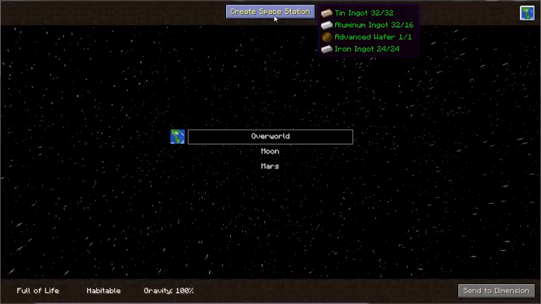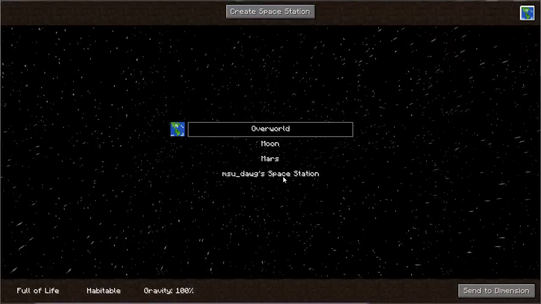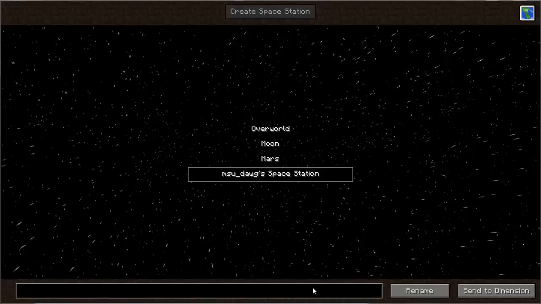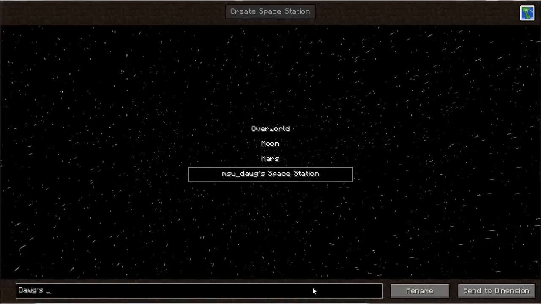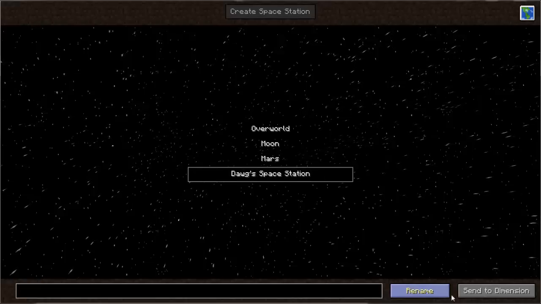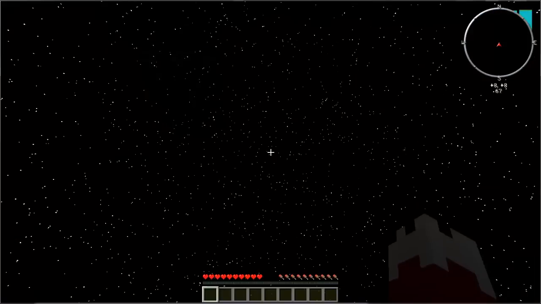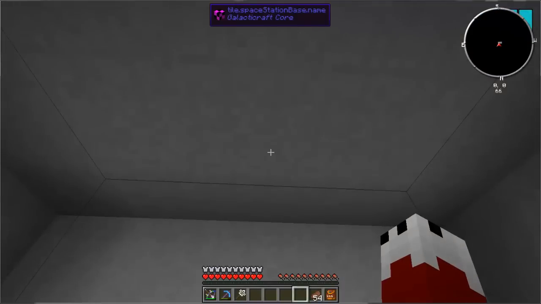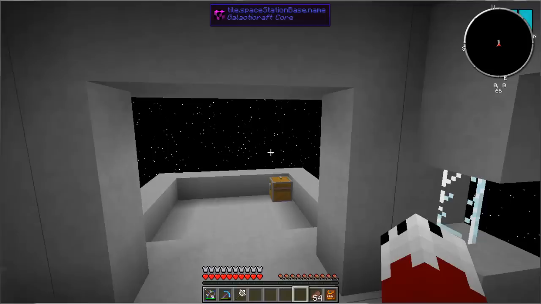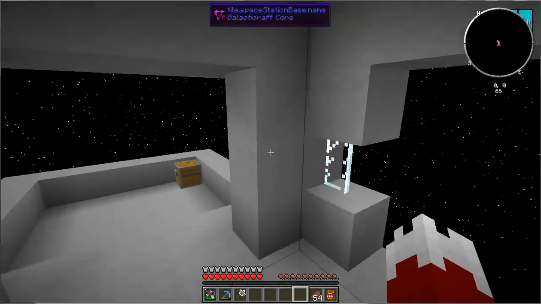All right, let's go ahead and create the space station. I am going to rename mine Dogs Space Station. Okay, and just create it. Dun dun dun dun! We are in a space station. So cool. We got our oxygen on. That's very important. You have to have oxygen on.